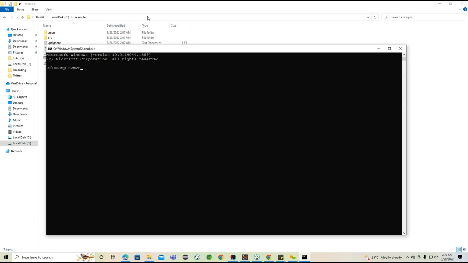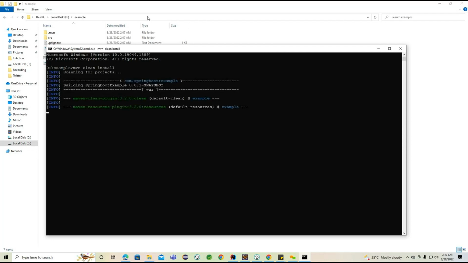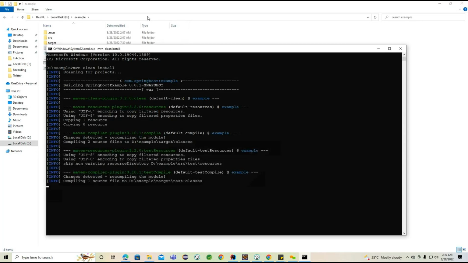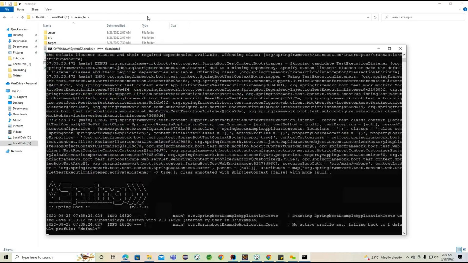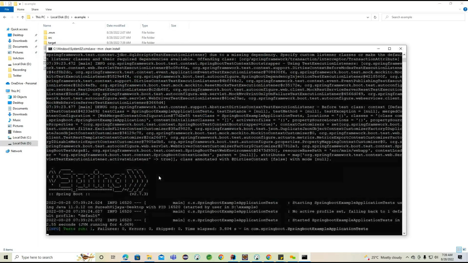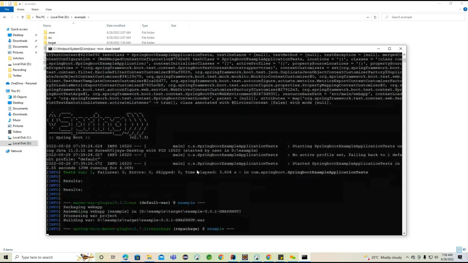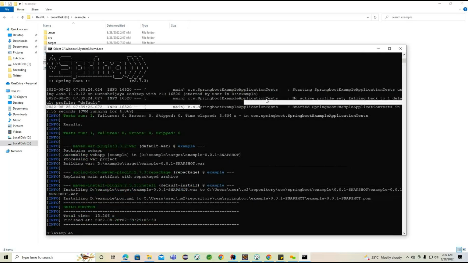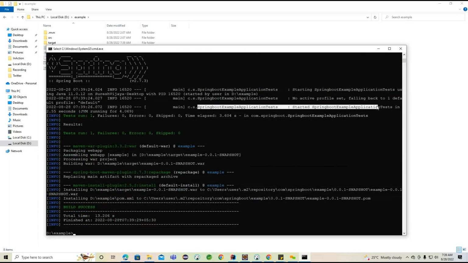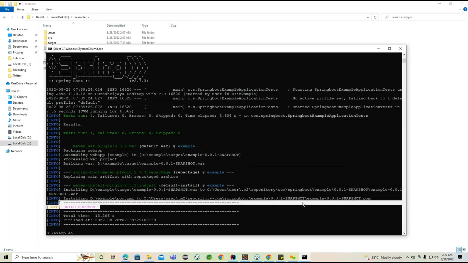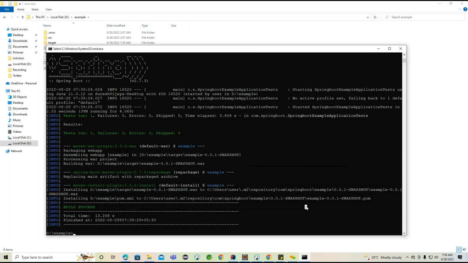Now you can build this first. How are we going to build here? Now you can see mvn clean install. Getting the point? Whenever we are trying to build this, internally Spring Boot is going to run our application. Now we'll see. You can see the Spring Boot is running here. The Spring Boot application is started, and finally build success.